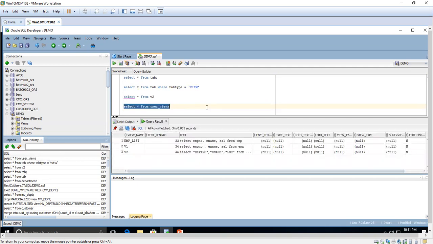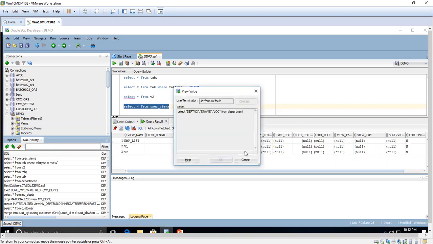This is the way to see the content of the view. We can see the text actually. Here I'm going to take V2 as the example. You can see that the view is based on the table called department.